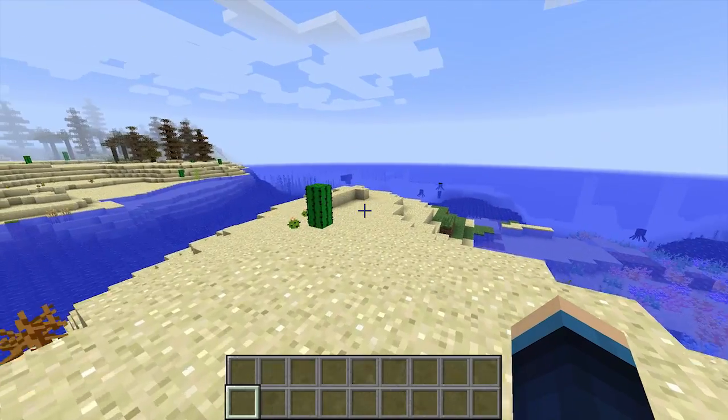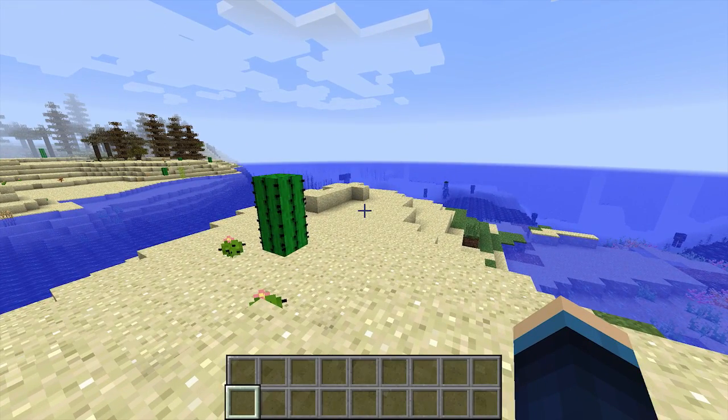But let's go straight into this. So you can probably see at the bottom of my screen at the moment, I've got more hotbar slots than usual. I've got an entire extra row of hotbar slots, and if you're wondering how you can actually access these extra hotbar slots, it's quite simple.